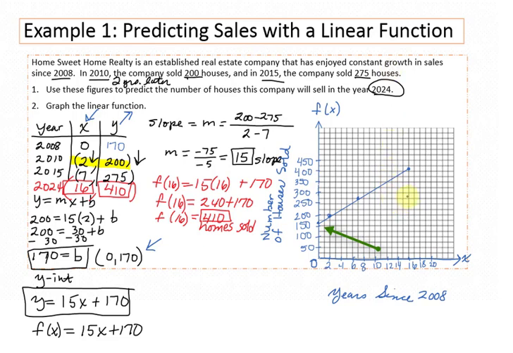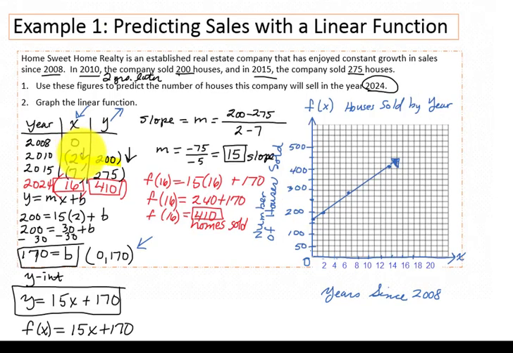At our y-intercept, if this line continued going to the left, that would represent negative years, so we don't want to do that. We'll leave a dot. At the other end of the line, if we continued to the right, that would mean that we're going beyond 16 years after 2008. Use the arrow line. And you could title your graph Houses Sold by Year or something similar to that. We also might consider writing the domain and range for this application, although we really did consider domain and range when we talked about dots versus arrows for the ends of our line. It's always a good idea to consider domain and range again.